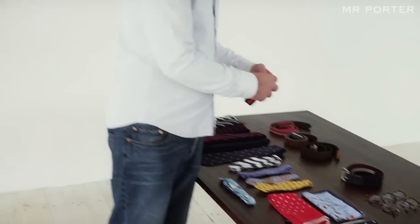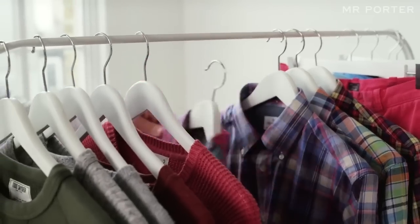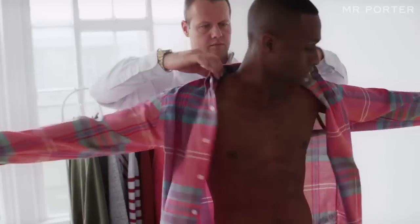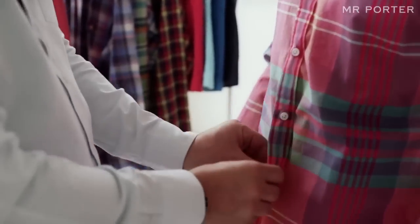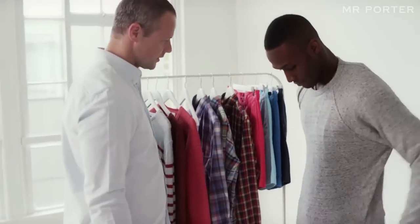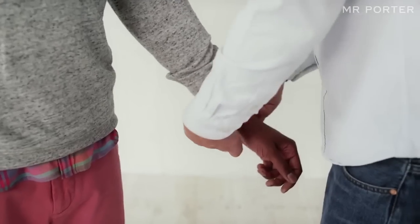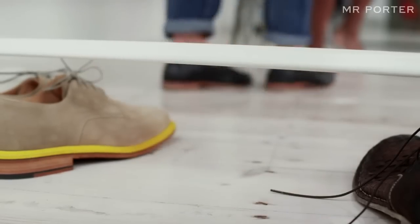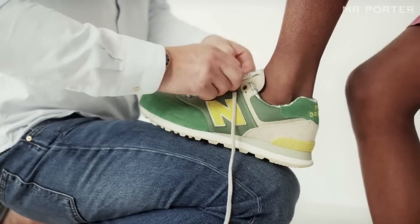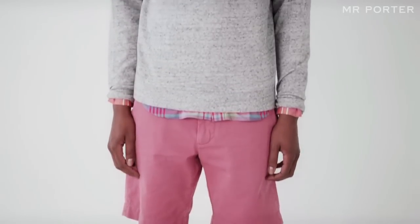This look is definitely for running around doing errands. I've put it with a great Madras check print shirt, again by J.Crew, which works really well with the wash pink of the shorts. I've gone for something very comfy and relaxed with a grey marl sweatshirt from Alexander Wang — lots of designers tackled the grey marl sweatshirt this season, but I like Wang's for its little details. A particular favorite of mine is the New Balance trainer, and I love this pair with the yellow and green that really pick up the look and give it that extra stylish edge.